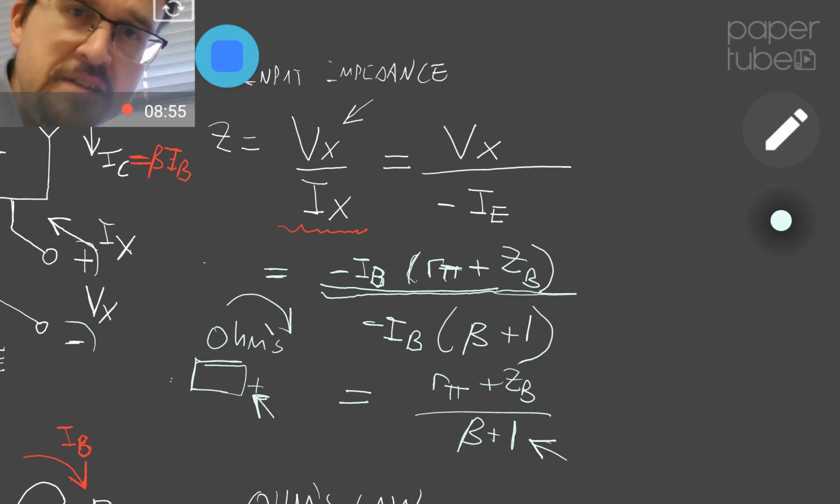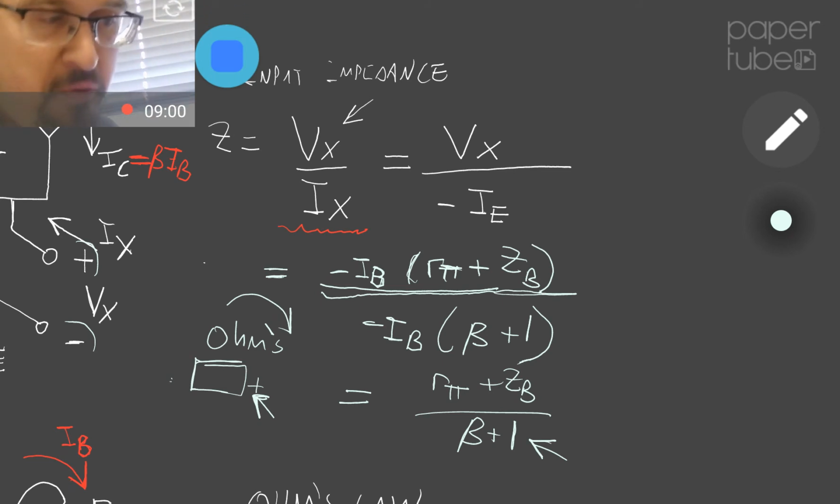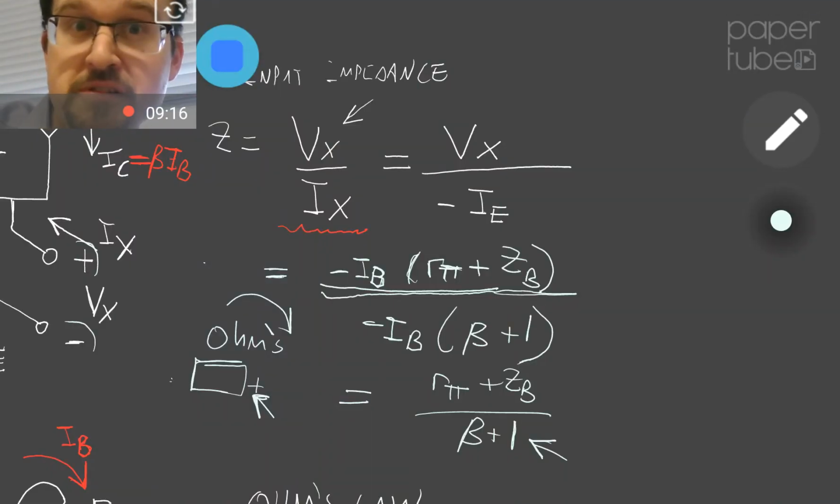Another way of looking at this is an intuitive way, which I can discuss in another video, but I just wanted to make sure that we laid out in detail how that calculation works and how, if you're careful in your discipline and you follow Ohm's law and use it correctly, the signs will come out. And it can be important sometimes when you have a complex circuit with more parts that you can't check as easily with your intuition the way we could in class.